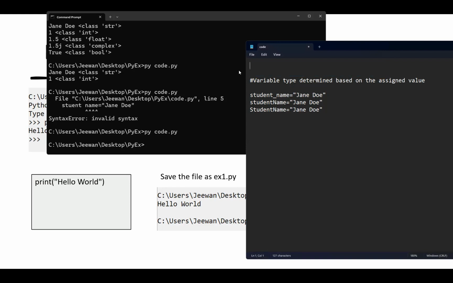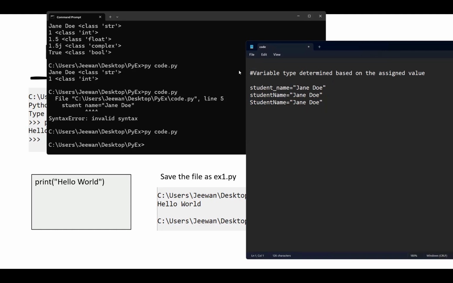Remember, the type of the variable is determined based on the value you assign. If it is a string value, it will be a string. If it is a whole number, it will be an integer. If it is a decimal value, it will be a float. If it is a complex number, it will be complex.